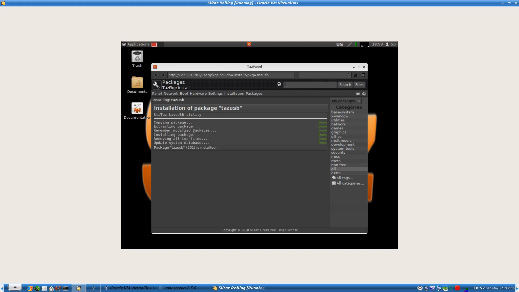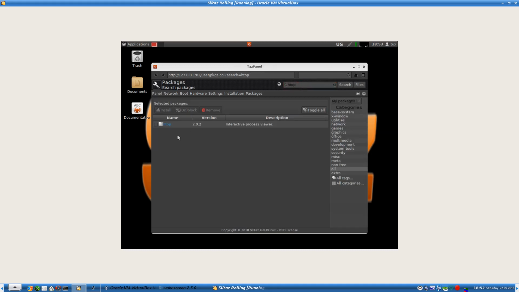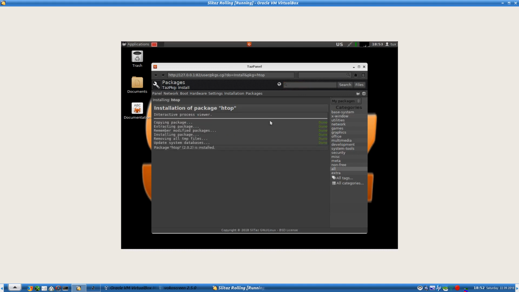Okay, yeah, that updated really quite fast, it's done. Okay, what I need to find now is actually HTOP. And it's HTOP 2.0.2 apparently. So I will install that. There we go, that's HTOP installed.